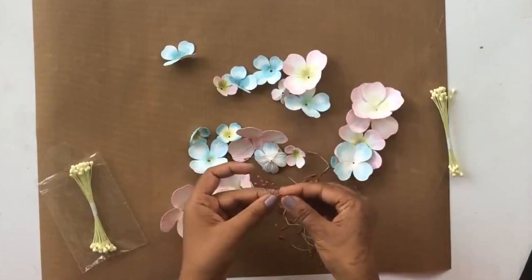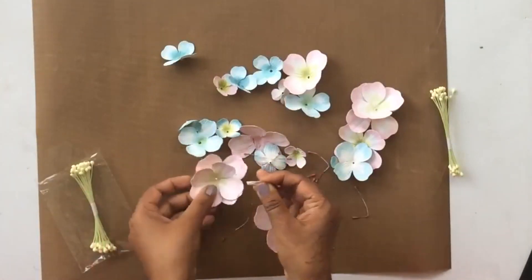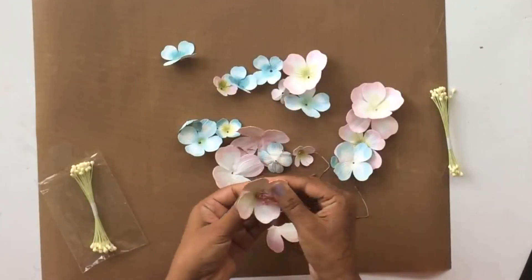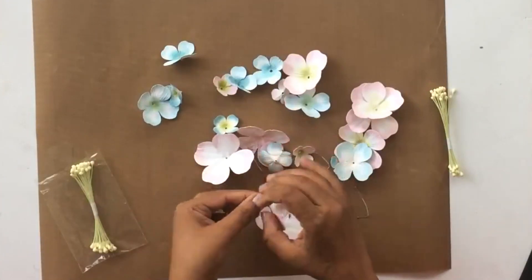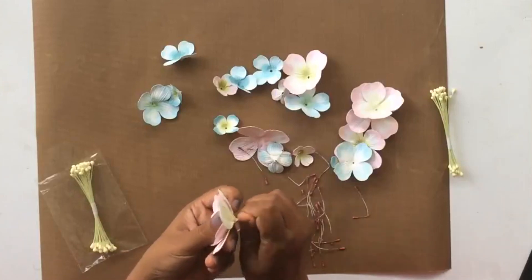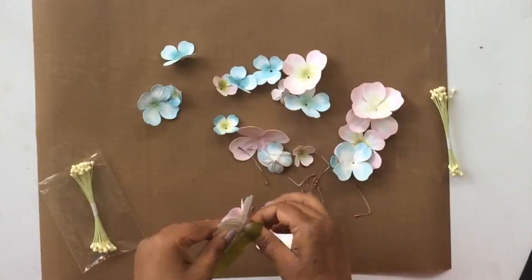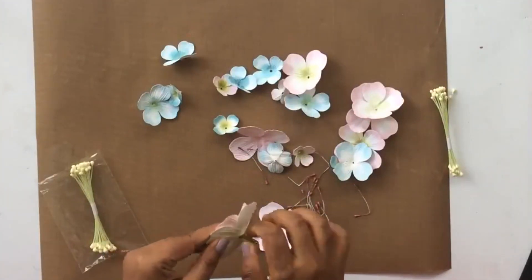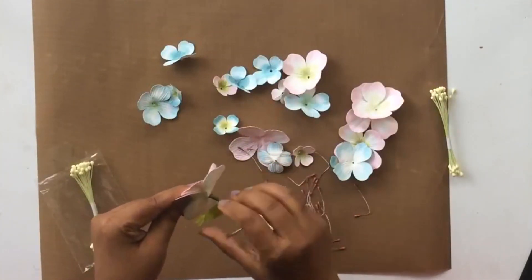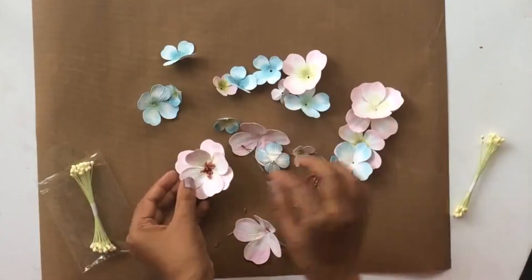Take a bunch of thread pollens and fold them in half. Don't be shy — use a good quantity because the larger pink flowers are a good size and to make them look fuller you need a good amount of pollens. Fold them in half, twist the thread part so you can put it through the hole we made with our piercing tool. I'm going to layer the flowers and adjust them. I haven't stuck the two flower layers together yet — I'll do that later with a glue gun. To make it more secure for now I'm using this self-adhesive flower tape.